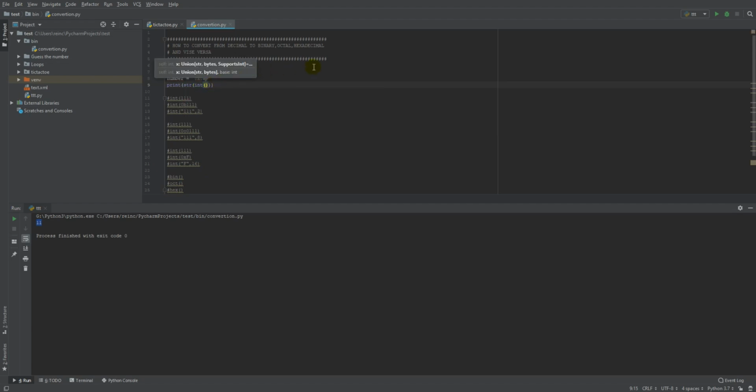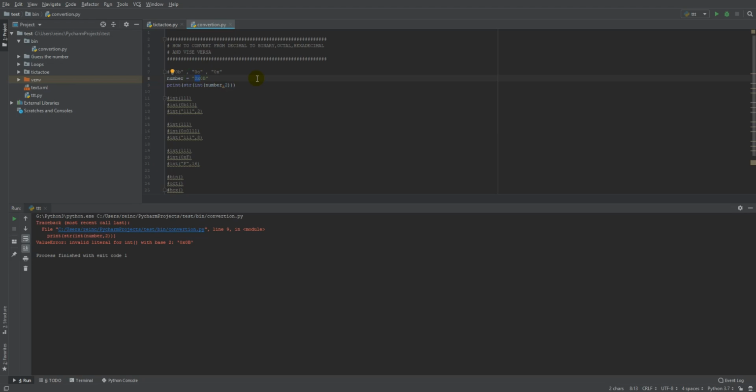I'm going to put here my variable number, and we want to tell the int function which base we want to convert from. So let's say base 2, which means binary. Wait. Yeah.